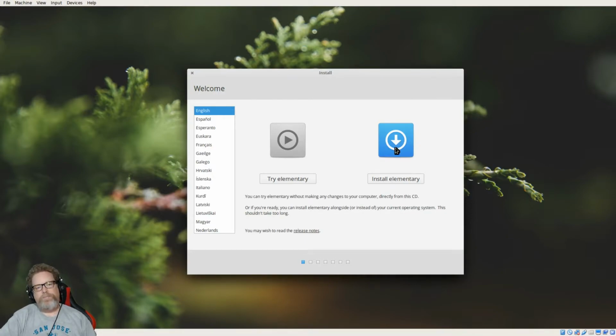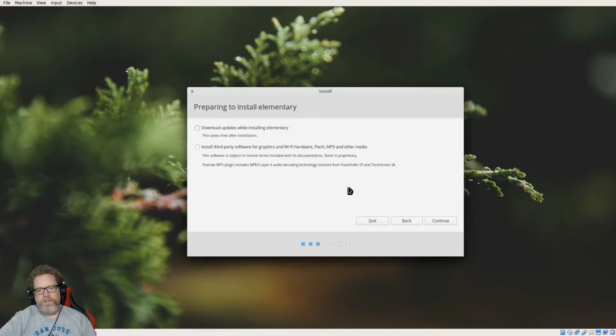And one of the things they advertise for this distro is that it's really easy to use and that it's a replacement for Windows or Mac. So I'm expecting a Mac-like environment. But it's not a Mac emulator or a Windows emulator, so I think their wording can be misleading to a new user. So just be aware that it's just going to look like Mac or Windows. It's not going to be Mac or Windows. So I'll go ahead and hit install.